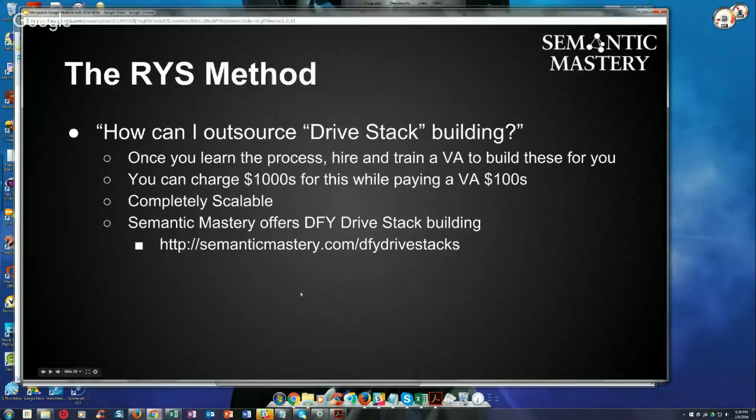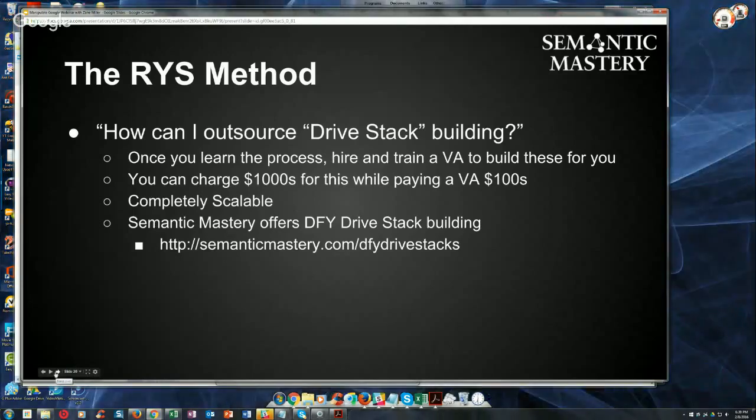We charge around $300 for a full done-for-you stack with all the bells and whistles and all the options. And guys, you can charge clients thousands of dollars for these. At the very minimum, I would never charge less than $1,000. That's a 300% markup, a 333% markup, or whatever. So this is something that you can do if you're doing local client consulting work. You can charge for these and outsource it to us, or hire your own VAs, and you'll probably get your drive stacks built for about $200 or maybe even a little less, depending on how good your VA is.